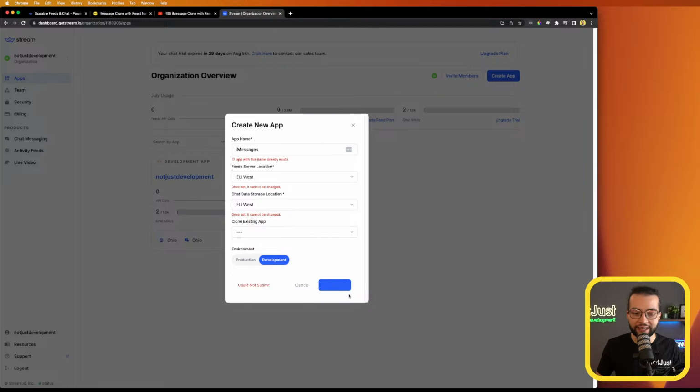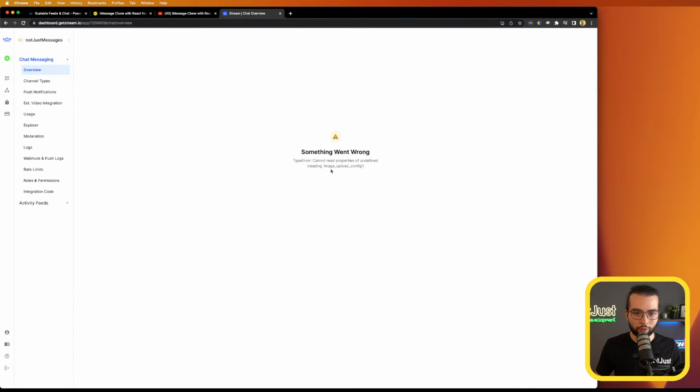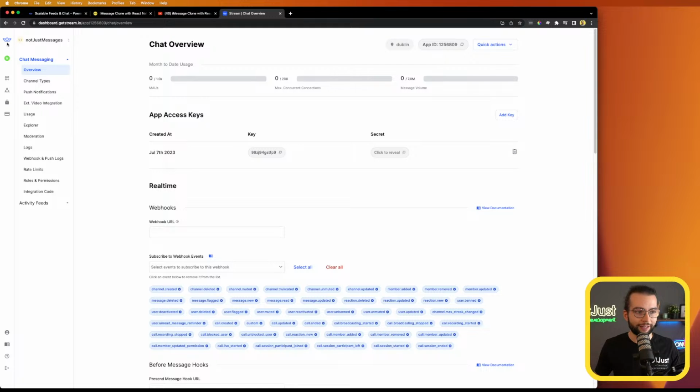Go ahead and press create application, and it says could not submit, already exists. Let's do just messages, that's gonna be my very unique name. Something went wrong, image uploading config. Okay, everything is okay.